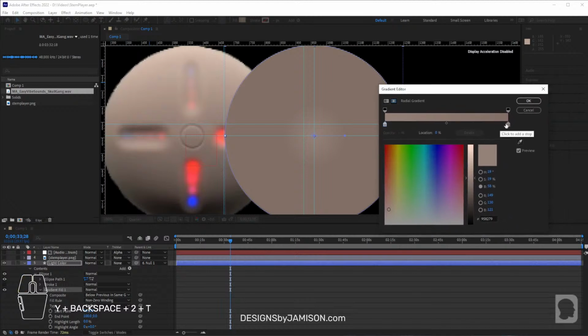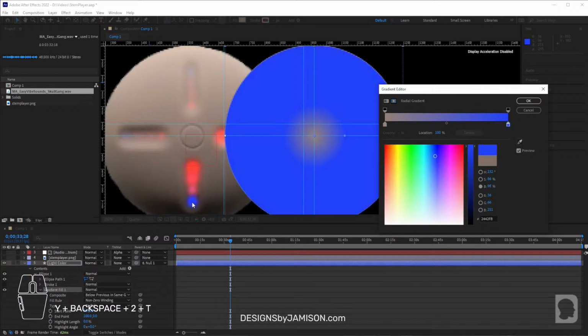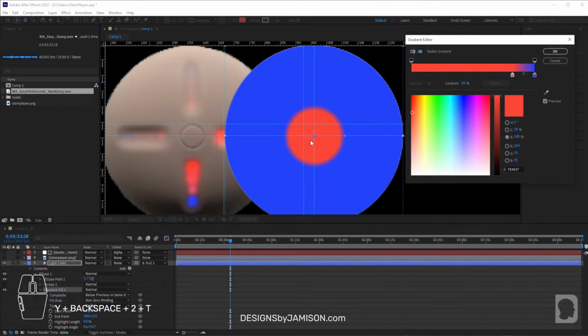And I want the outside to be this bluey color and the inside to be this red. And I only want the very outermost part to be that blue. We'll do, why is it so small in there? Huh, that's interesting.